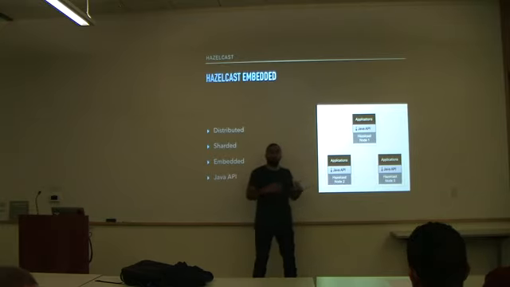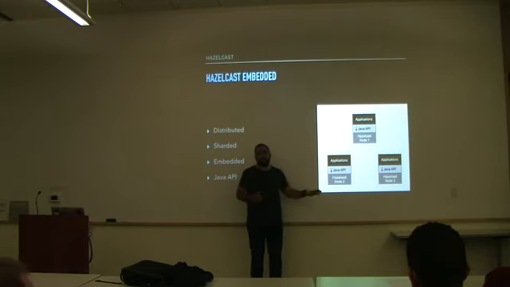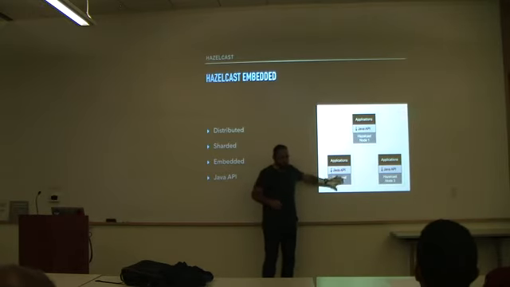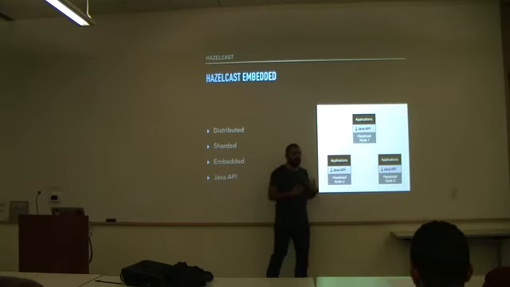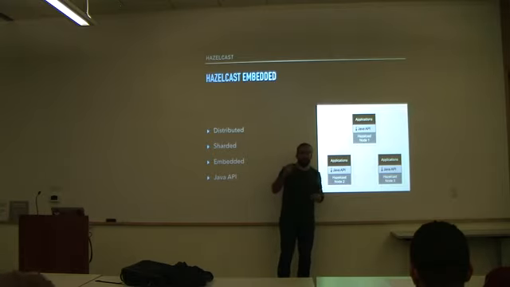Now, we want this to be also highly available because everything is stored in memory. So Hazelcast is all about memory. And let's say this node goes down. It could be a failure, or you're restarting a node because you're upgrading something, or it's a managed process. And you don't want to lose data. So by default, every entry has 2 copies. We call it one primary and the other one backup.